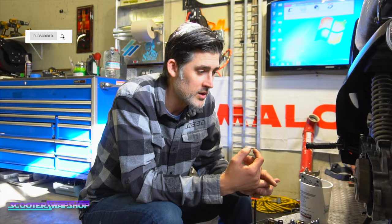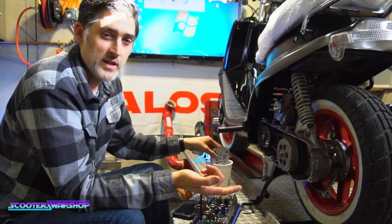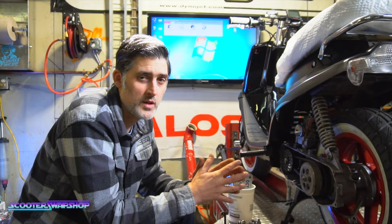Ready, Maestro? Mm-hmm. Okay. What we have here is a Yamaha Zuma. This is the vertical pre-bug. This came up from a wonderful place that we don't want to live, but we would love to visit, California. This is J Argo's bike, really good customer. We did his SR50 last year. Super awesome customer, had it shipped up.